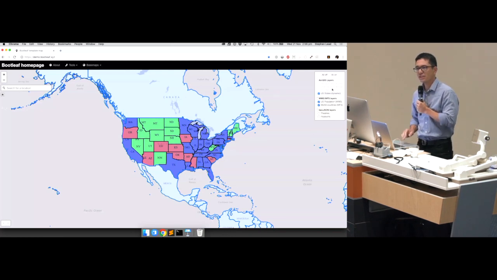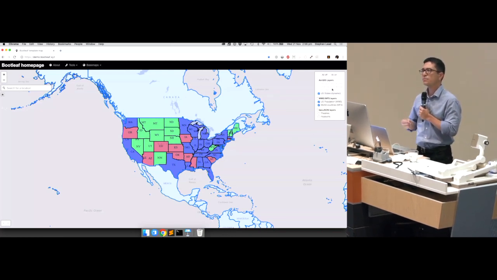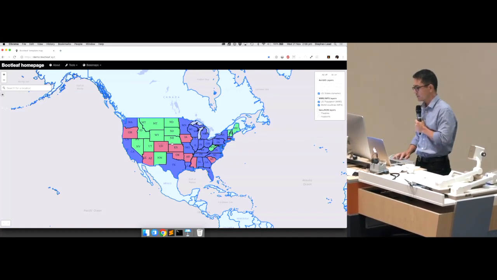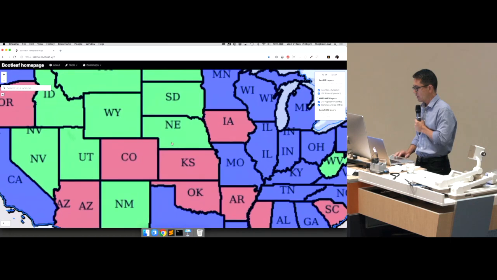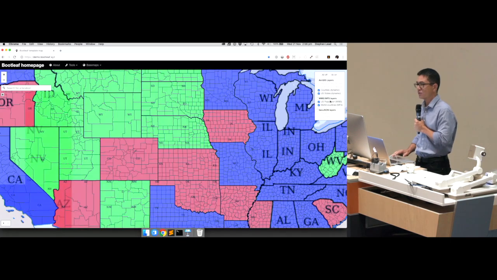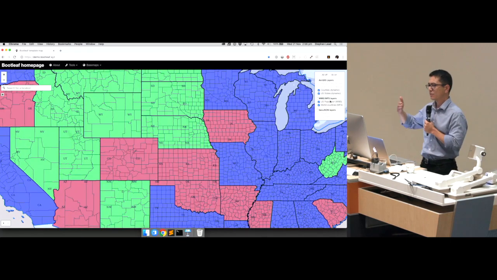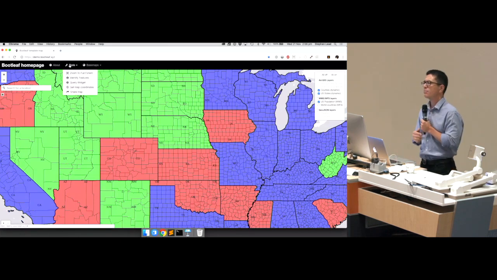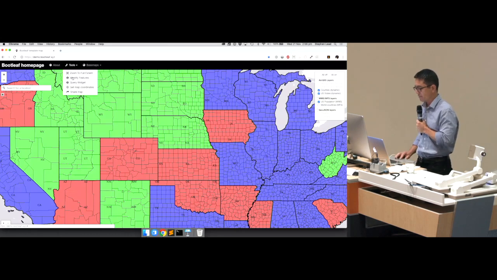In the table of contents, you can see we've got some layers that are grayed out. That's because we're currently zoomed beyond the scale extent. So if I zoom in a couple of times, you can see that the county layer now turns on because that's been set as turning on within a certain scale range. So that's something that we added to the framework. In the tools option here, we had to add a bunch of advanced functionality that the users required. So one of those is the identify.